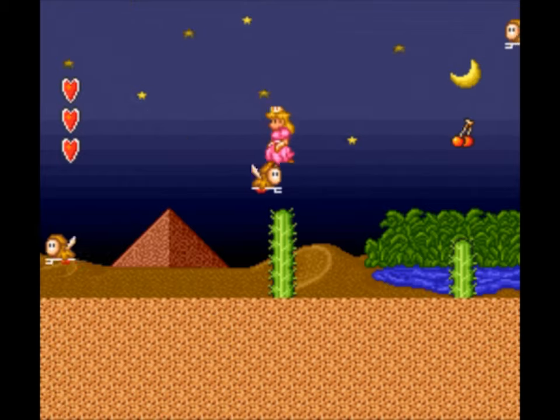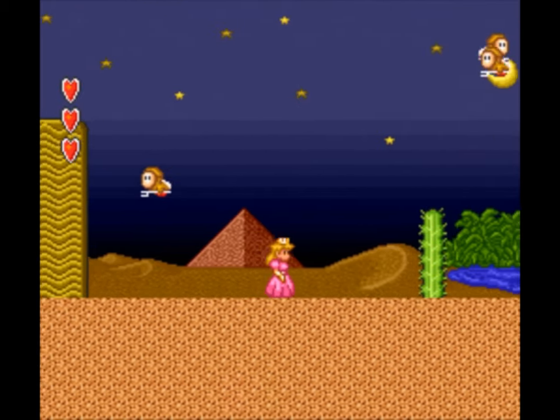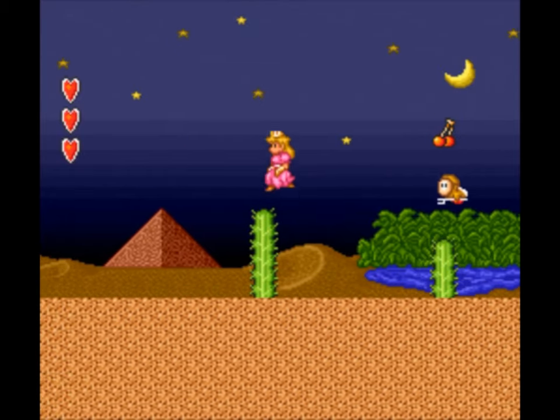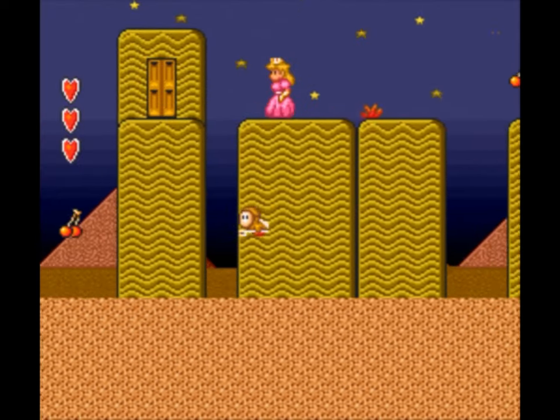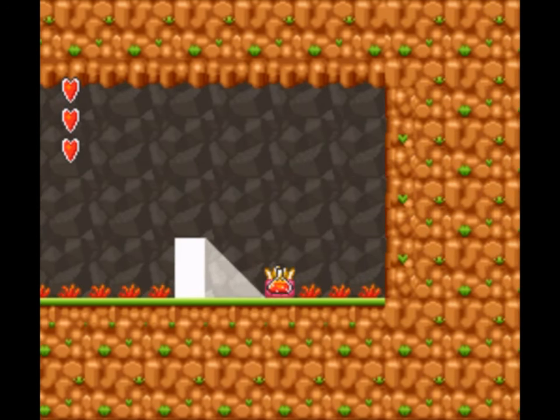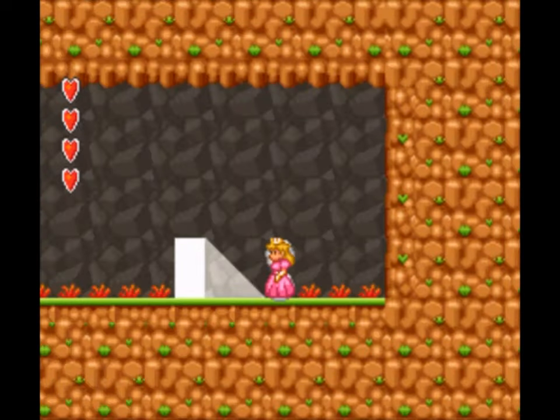And they don't seem to want to come down to a... let's see. Actually, can I just hover over there with Peach? Oh, that's one way to do it. Yeah, that's kind of a pain to get up there, but pick up this and drop it. And there we go.